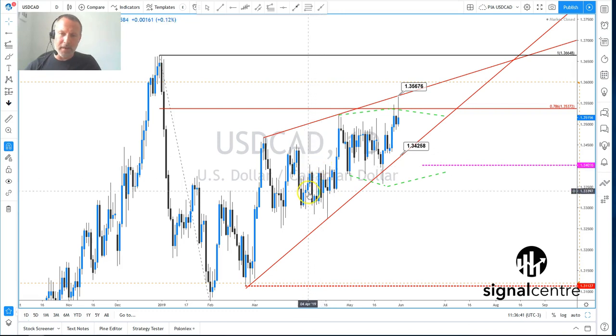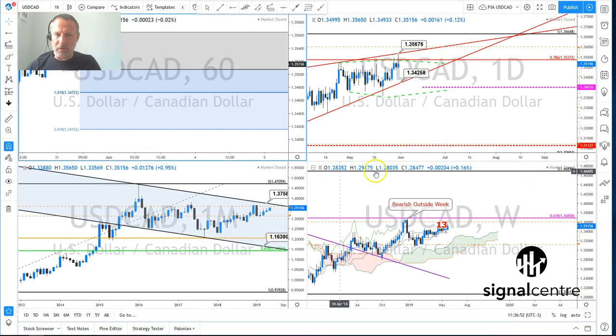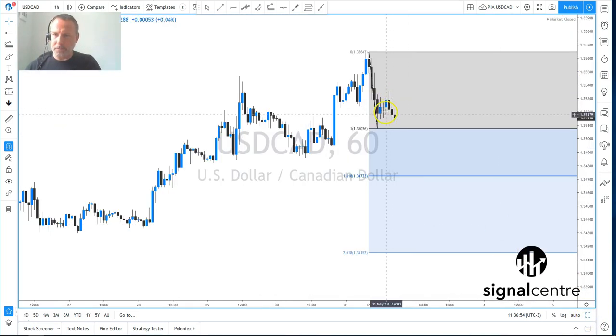And if we look back here, this was resistance in April. It then became support in May. 134 is bespoke support. And if we go to this intraday chart that I was talking about, the 261.8% Fibonacci extension level is at 134.15. Now, commodity currencies have a tendency to overextend that 261.8% level, sometimes all the way to 423.6%, but I think that's going to be the focus for this week.